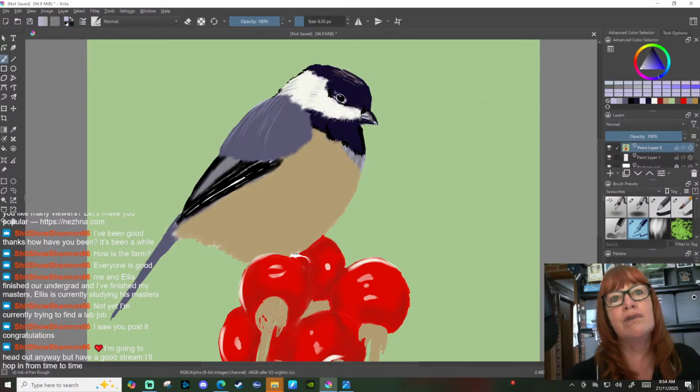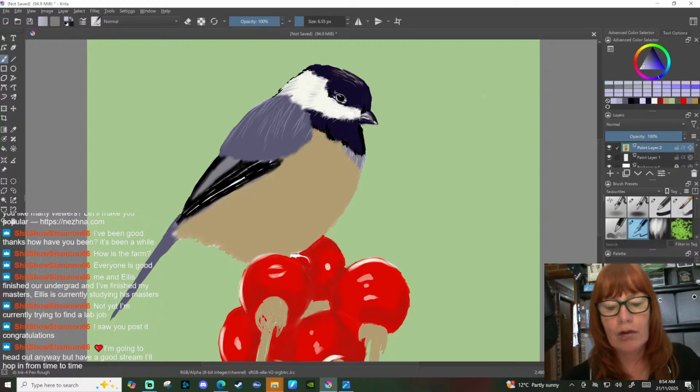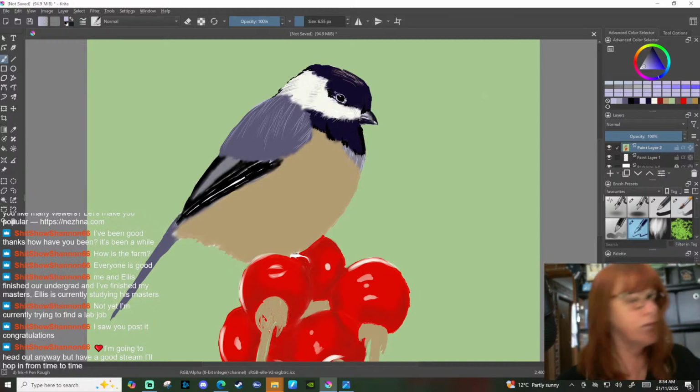I'll add some darker ones in as well. I'm just going to roughly pop those in because he's got lots and lots of fine little feather lines. These ones sort of turn around.